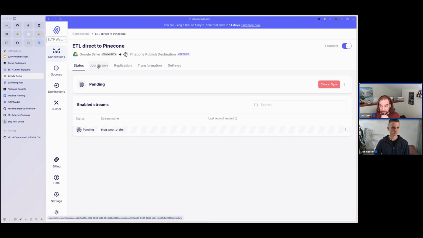It'll say, please answer this question for the user. They asked about ELTP. Here's the context I found from the index. And then the AI can give a better answer because it has this complementary information. Hopefully that helps with your question.